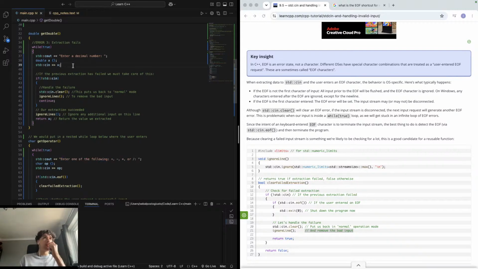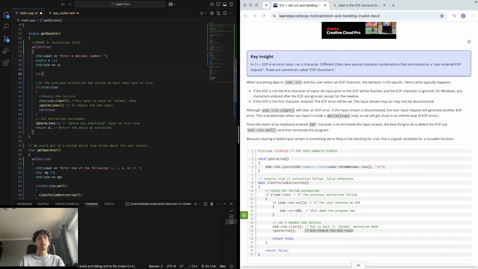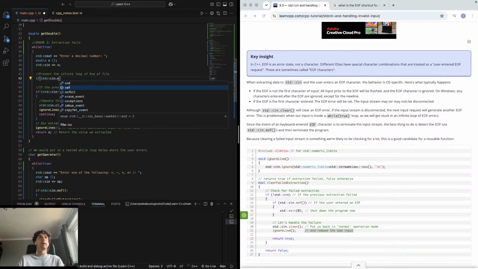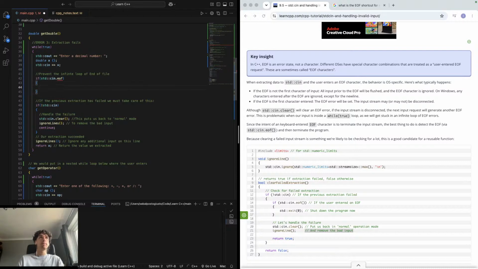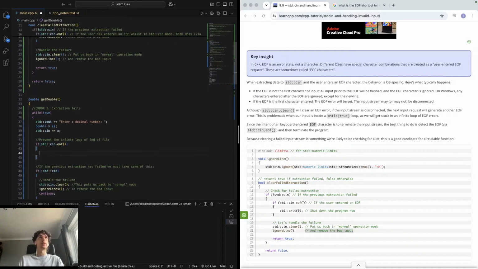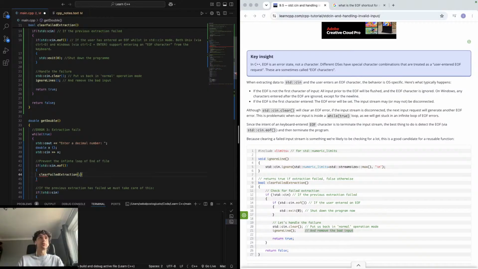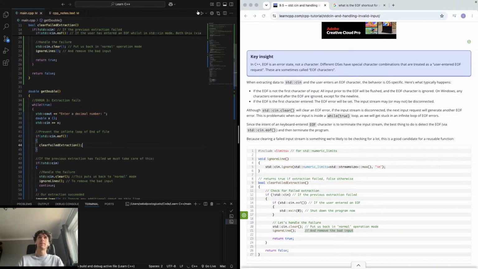So to prevent the infinite loop of end of file, if standard character input end of file, we need to call the function, then we will be calling our clear failed extraction, right?